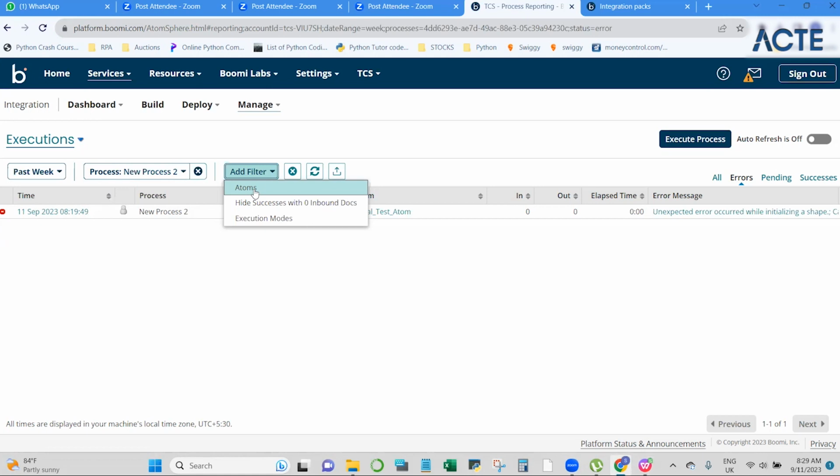Yeah, this is the basic integration essentials, the basic entry level Boomi. Whenever you search for jobs, you'll get the basic questions on this only. If you're trying for support roles, these are the basic questions asked. Where do you deploy? How do you undeploy? Where is the manage tab? What all do you have in the manage tab? What do you do in the build tab? What are shapes?